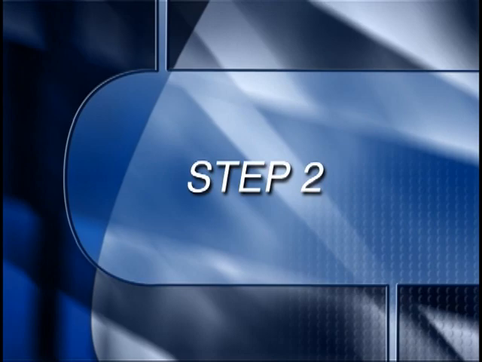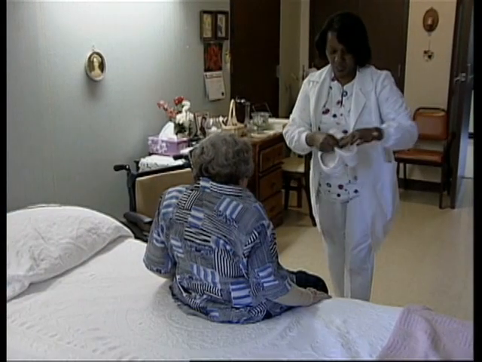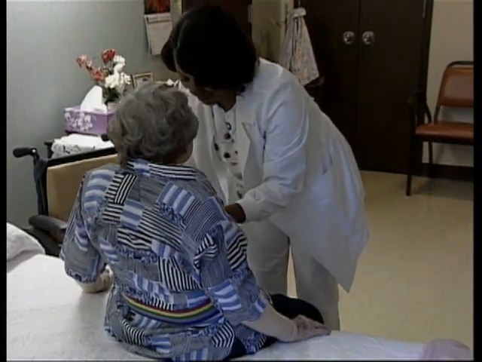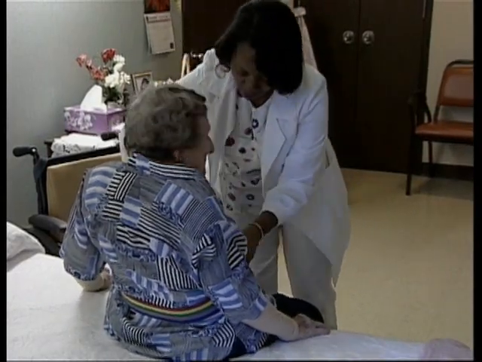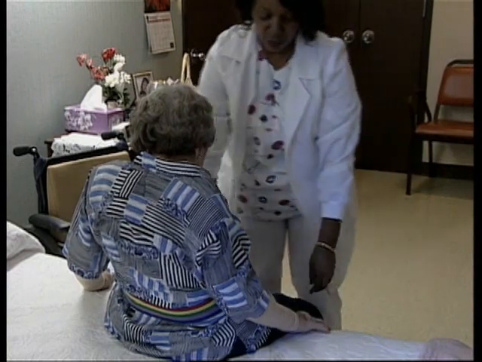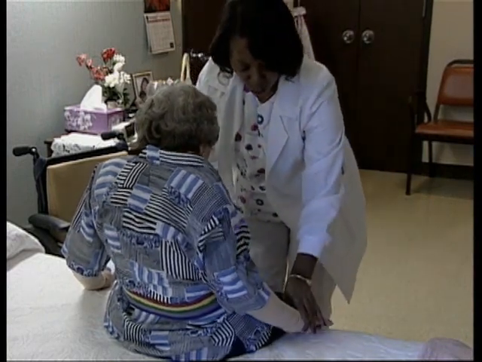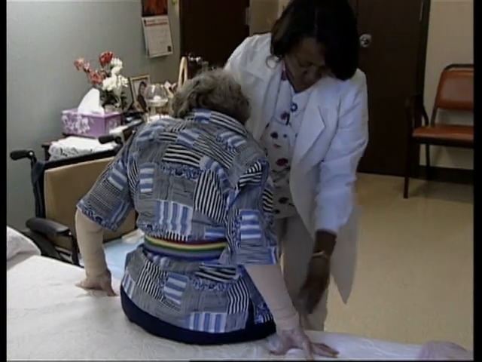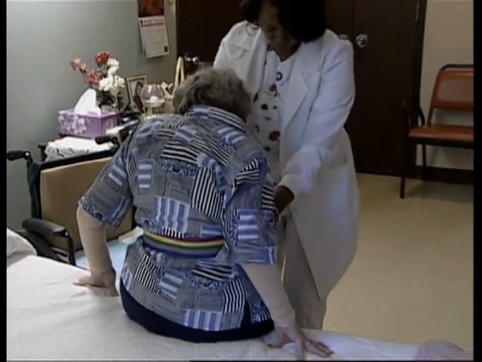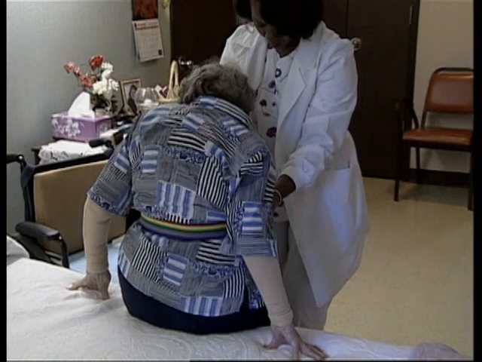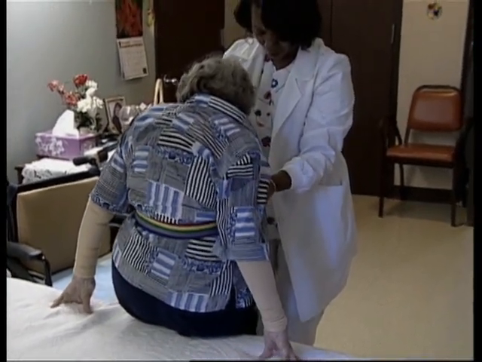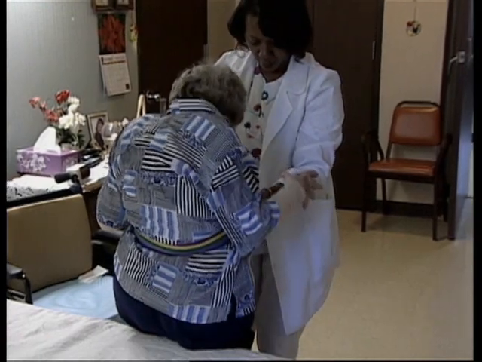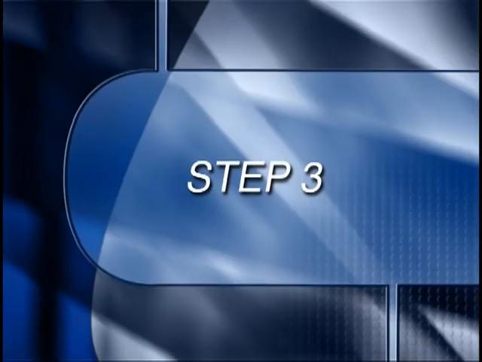Step 2. After assisting the resident to put on appropriate footwear and after fastening the gait belt, position your knees on either side of the resident. Keep your back upright and knees bent. If the resident is able, instruct him or her to assist you by reaching back and pushing up from the bed. Lift with the strength of your legs and bring the resident as close to you as possible as you ease him or her into a standing position.